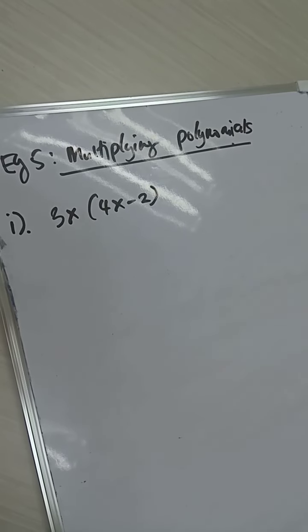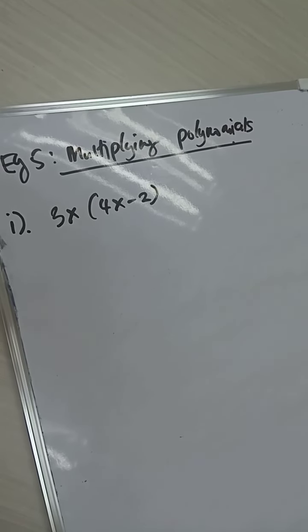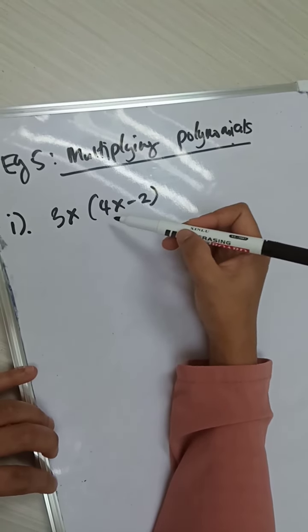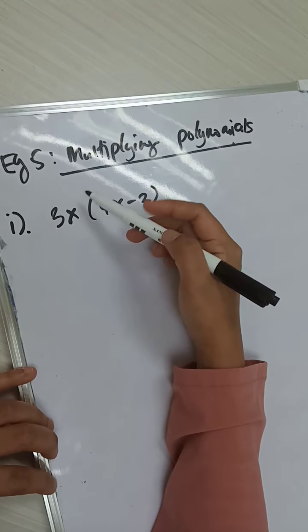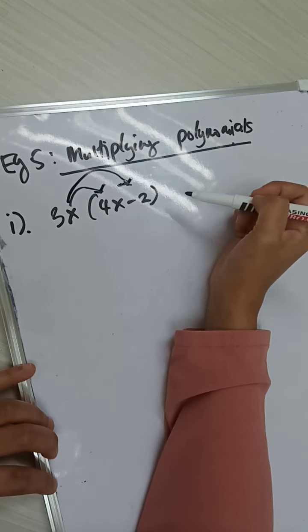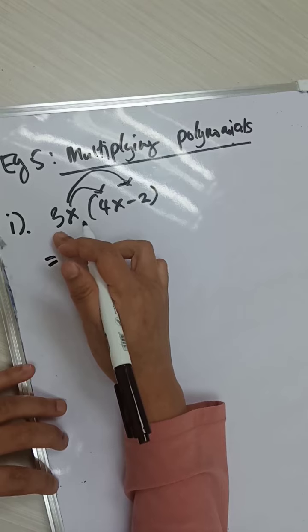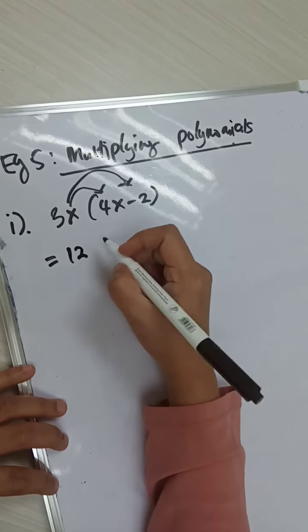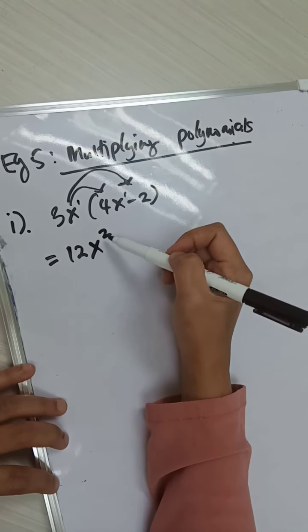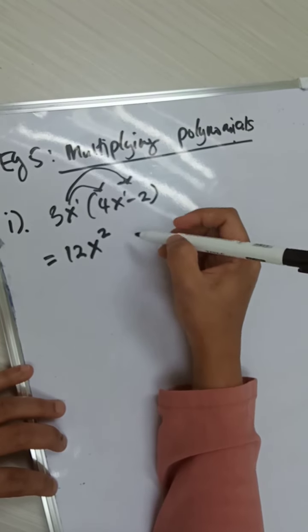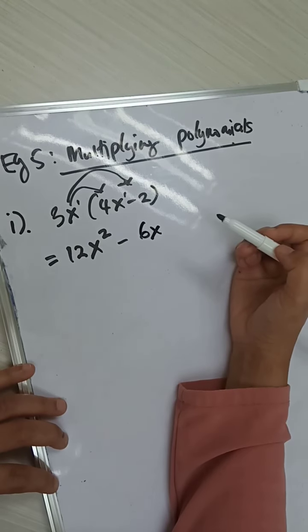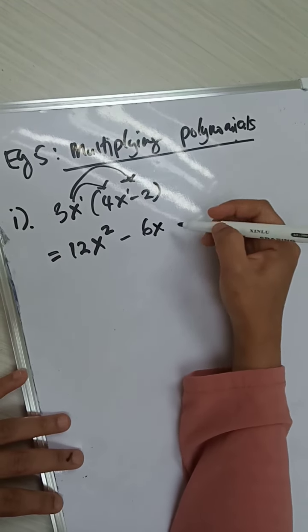Okay, just now we learned addition and subtraction. Now for example 5, multiplying the polynomials. The first one is 3x multiply 4x minus 2. You have to expand one by one. You have to multiply each term in the bracket. So now we have here 3 multiplied by 4, we get 12. X multiply x, we have x square, where previously we have 1 here, and then you have to add the exponent. And then the second term in the bracket, we have negative. Okay, 3 multiplied by 2, we have 6x. Okay, this is the solution for number 1.